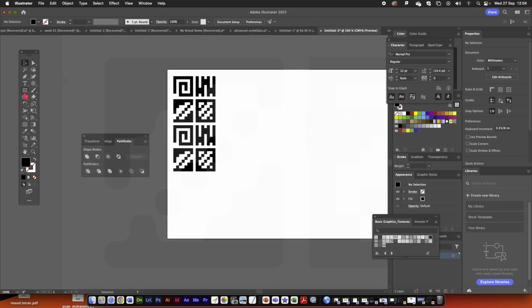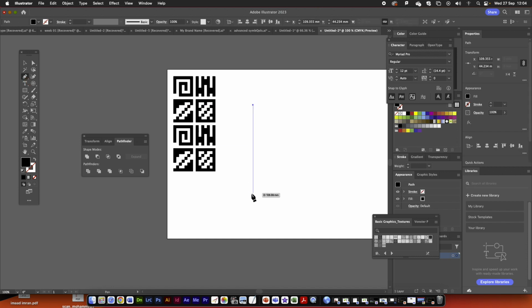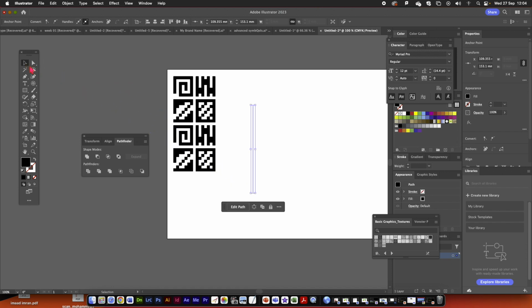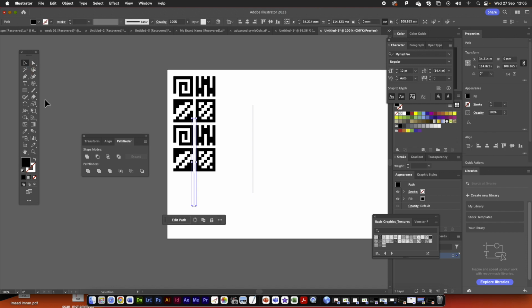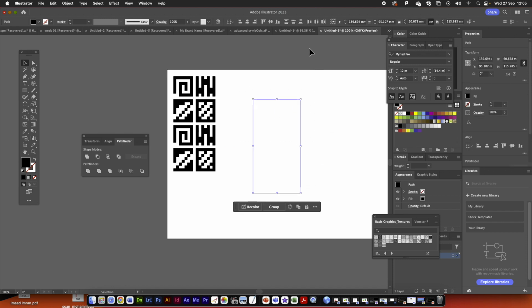Do this one. I'm going to select this tool here, this pen tool. I'm going to click and hold the Shift key and make a line. And then I'm going to press Escape. And then I'm going to select that line and press Command C, Command V, which copies and pastes. I'm going to put those two lines about there, and then I'm going to select them both. And up here's my alignment tools. I'm going to do that.